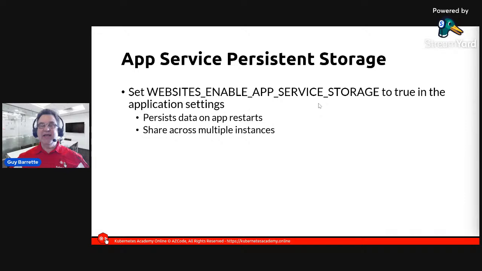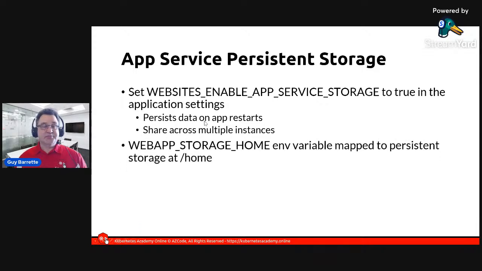Basically that enables you to read and save data on the app service VM directly, outside your container. Containers are ephemeral, so you should not store any data inside your containers. You should always find a way to store data outside your containers. All right.